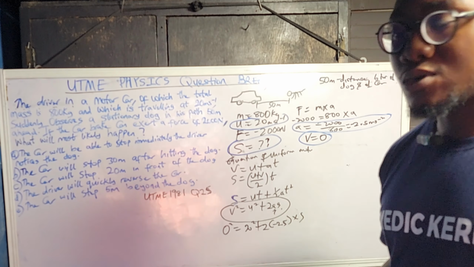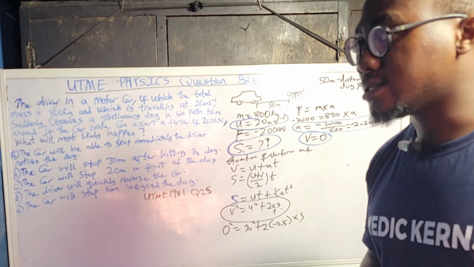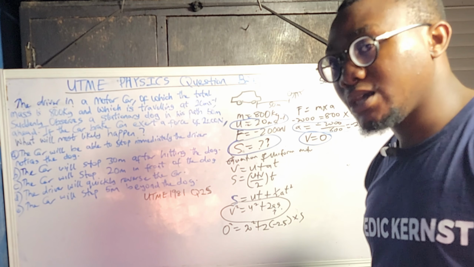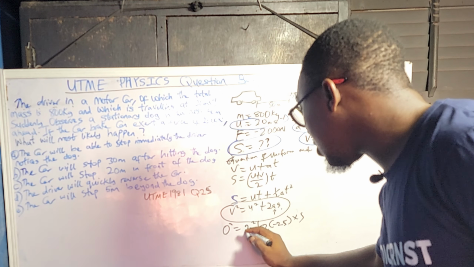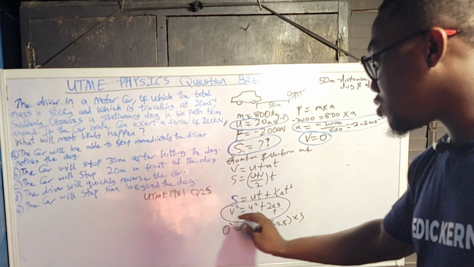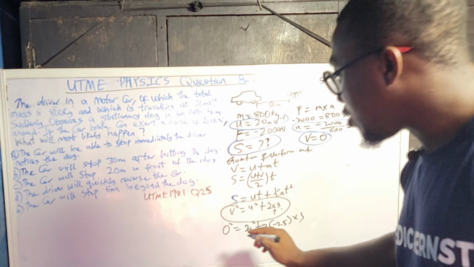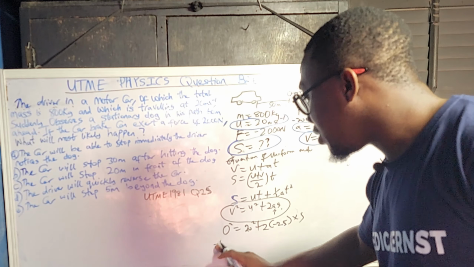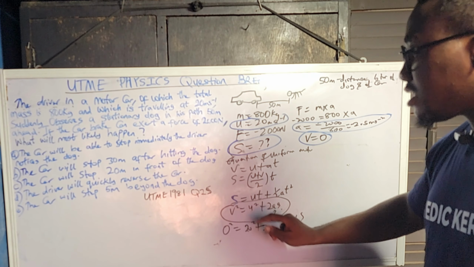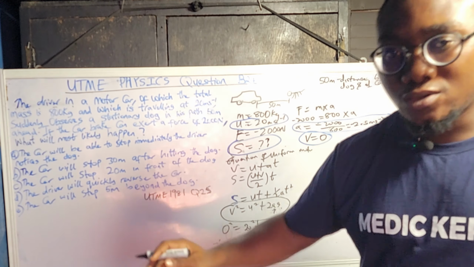Now, for those that probably don't know how to make S the subject of the formula, because I understand, I've been there, and it took a lot of work for me to actually get out of there. So what you do is carry this to the other side, this to the other side, and anytime you carry it to the other side of the equation, you're going to turn it what? You are going to add a minus. But don't forget that you are going to do this squared before you carry it to the other side.